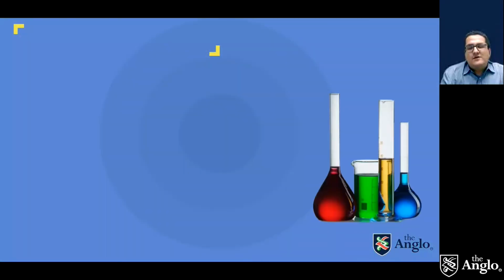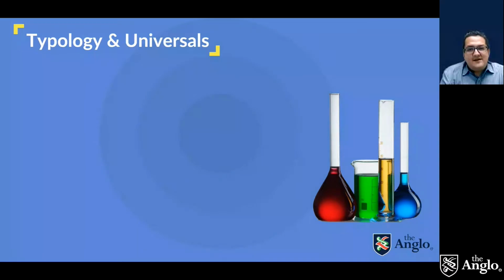Well, we all agreed that linguistics is a science, just as any other science, although probably not using the instruments that can be seen in that picture. So forget about them. No, this is not how we study language. We study language by observing what they have, how they are built, and how they are used, etc. In that study, we can make the distinction of typology and universals. So I'm going to talk to you a little bit about them.